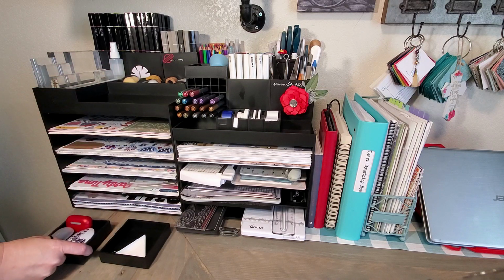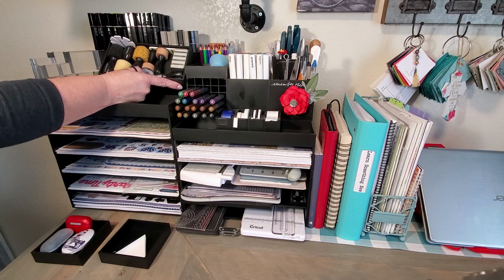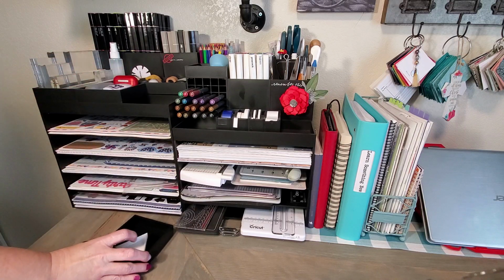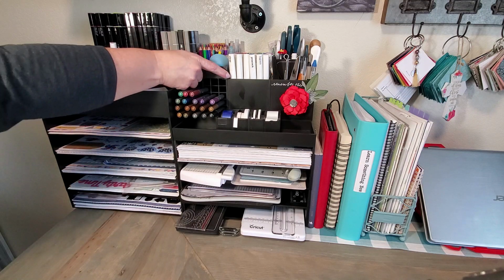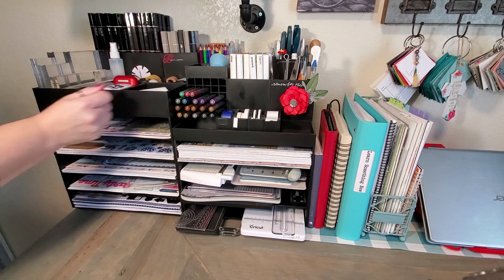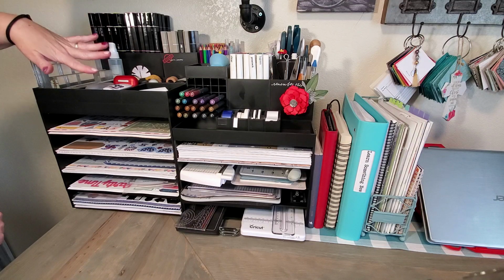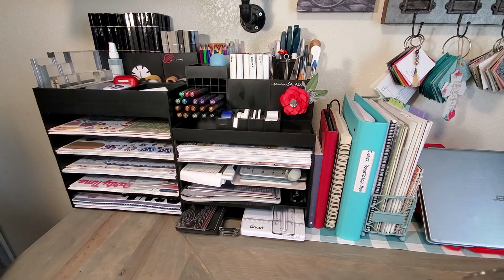So these trays pull up. You can see I have a lot of items in there. Underneath there, I keep blade refills or things that might be a little bit dangerous when little kids come and craft in my craft room. There's also some little secretive things I keep in there. As you can see, I keep a lot of items in all these little trays. I also keep all of my stamping blocks here and my stamping cleaner. You can see, literally this thing is packed full of everything that I'm going to need while I create.